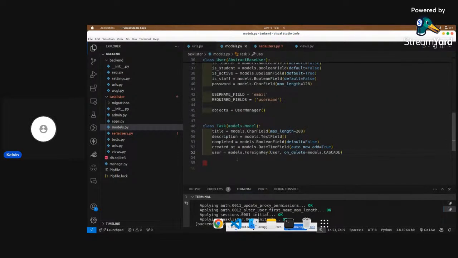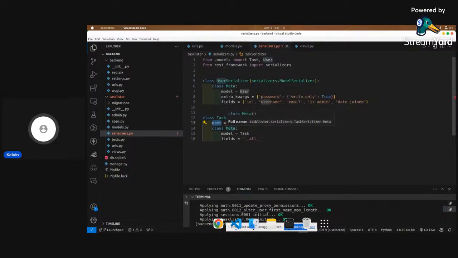So Control Z, I'll Control Z that one. Come back here. I'll say user, and then I'll say user is equal to user serializer. By doing this, it will fetch the task itself and the user who actually created that task.